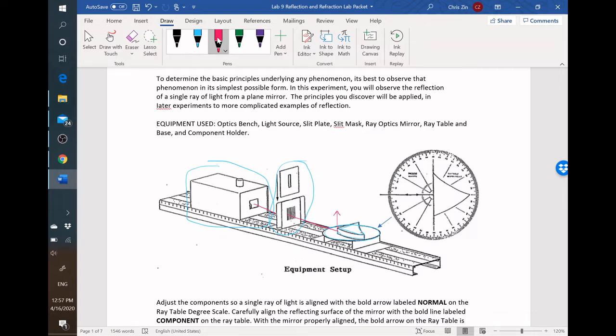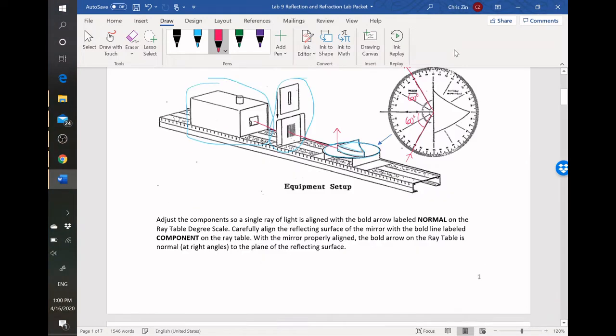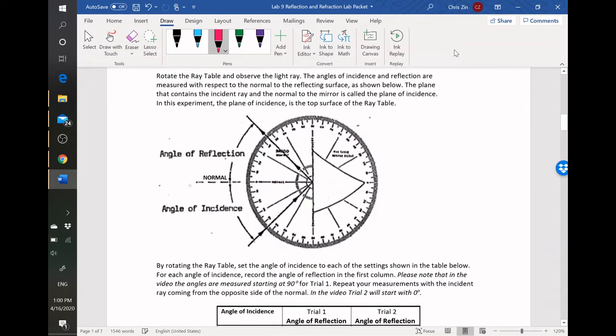As you rotate the mirror, the incoming ray will reflect off at different angles. You can see this in the diagram on the right side. For instance, if the incoming ray was at 60 degrees here, it would come in, reflect off, and then exit, hopefully also at 60 degrees. You can also see this a little more clearly on the next page.